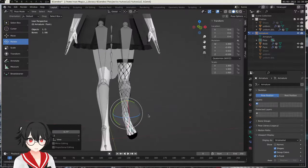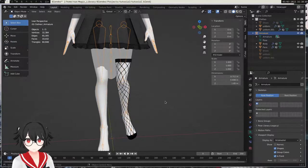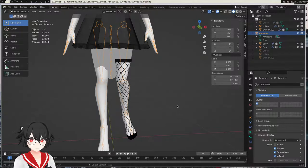So there is a quick example of how to put on clothes, do some weight painting, remove clipping, and get it to look good in a fairly easy way.